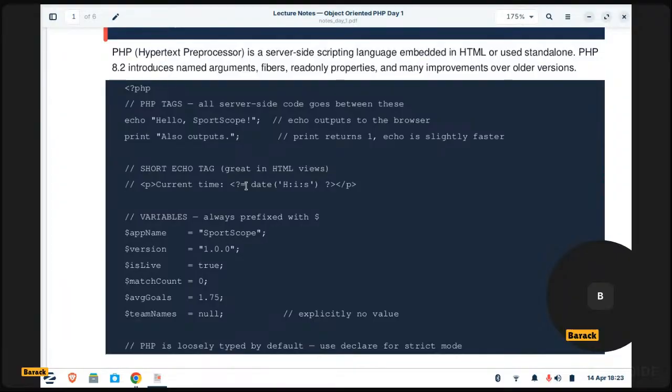So that means from now on, moving forward, you're going to rename every HTML document you created under your sports scope project to .php, because you can't insert PHP under an HTML when the file is being processed as an HTML. Otherwise, HTML will just give you an output of exactly what you have in there. So I've said you just add a question mark with the opening tag and then a question mark with the closing tag. And this will be able to output for us the current date and time, in hours to seconds.